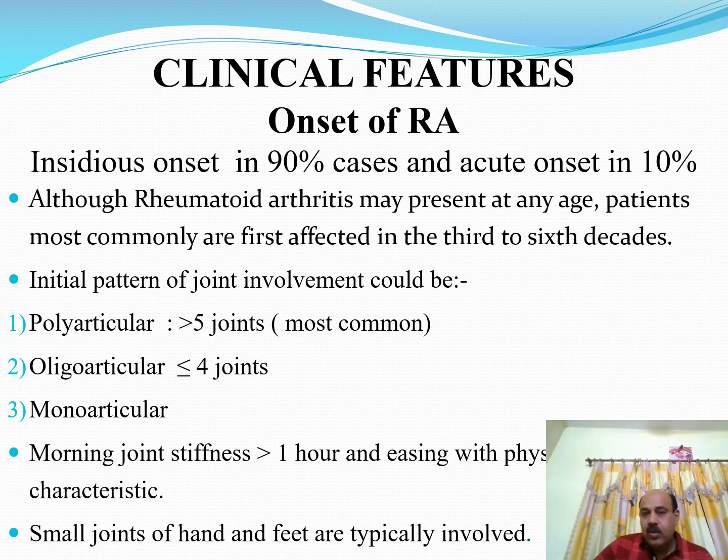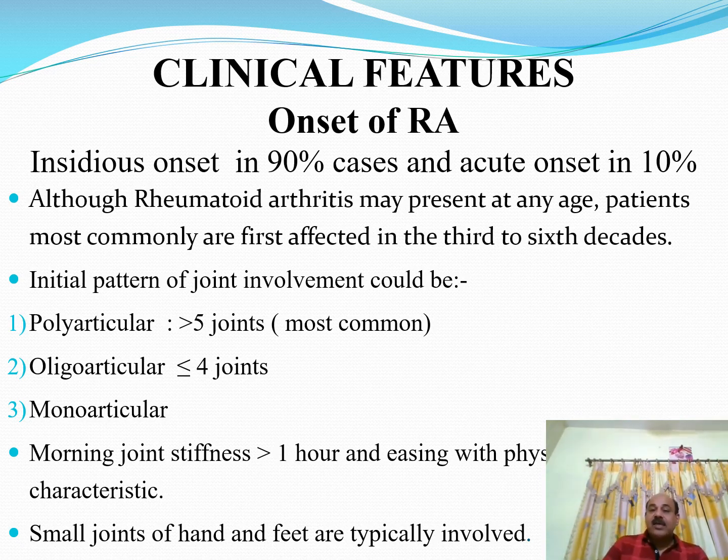First we will talk about the onset of RA, how the disease starts, how it begins. In more than 90% of the cases, the onset of disease is very slow, gradual, insidious. Over a span of a few weeks to a few months, the disease keeps on increasing in severity, and after a few weeks to months, it takes its actual shape, where different features of rheumatoid arthritis appear, and at that stage, the clinical diagnosis of RA becomes possible.